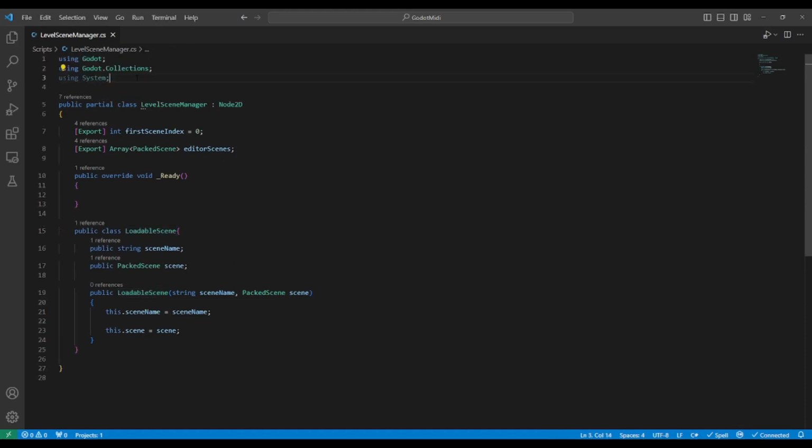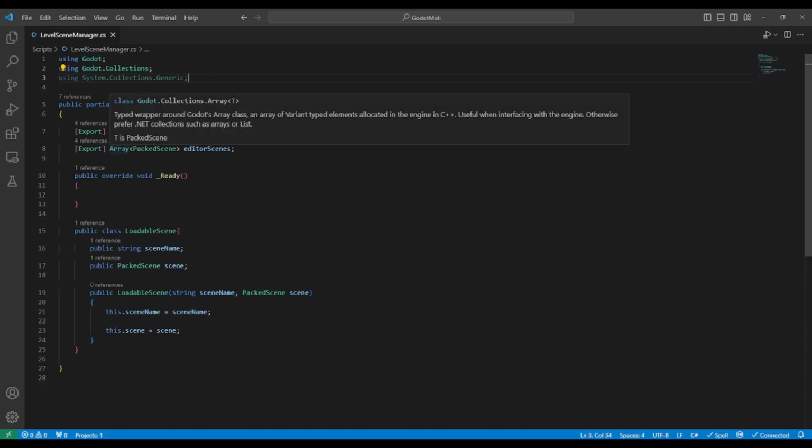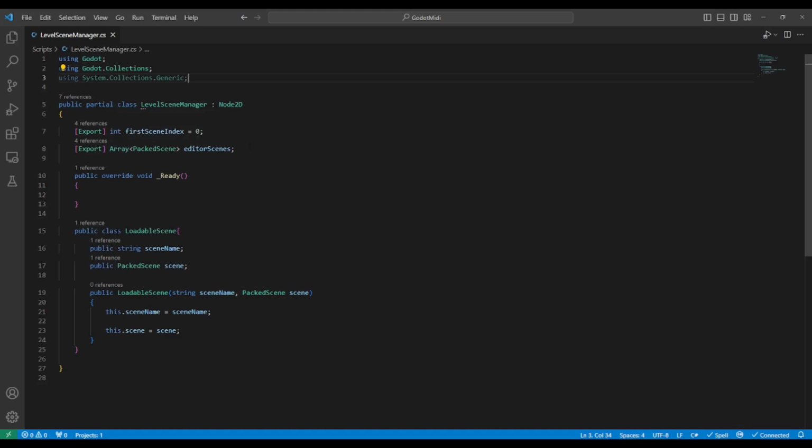So we'll go up here and change this to System.Collections.Generic, because we'll also be switching this away from the Godot array. When you hover over this, it'll tell you that you should probably be using C# lists rather than Godot lists unless you're interfacing directly with the game engine, and we won't be doing that after this.